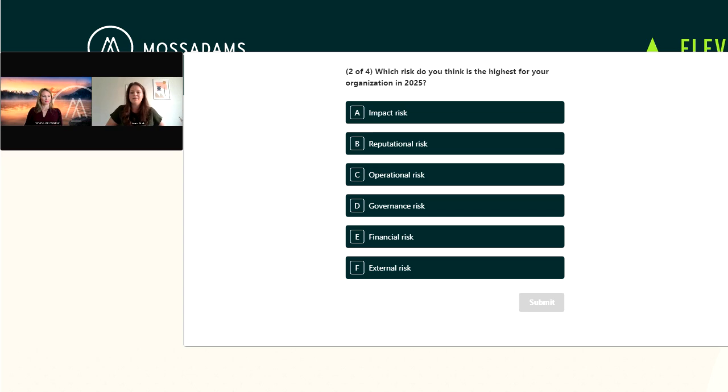And we're definitely seeing key risks in all of these areas. So as I certainly mentioned before, financial risk is just where people seem to be really focused right now. That's such a critical area, and really impacts all of these risk areas here, and our ability to provide strong services, programs, have strong operations, manage our reputation, all of those things. And reputational risk as well, just thinking about how do we make decisions in this complex environment that we're all faced with this day and age, and make sure that those decisions align with who we want to present ourselves as in the community.